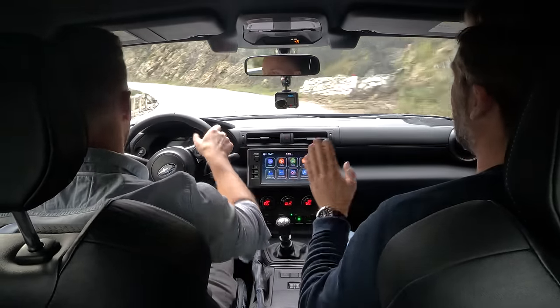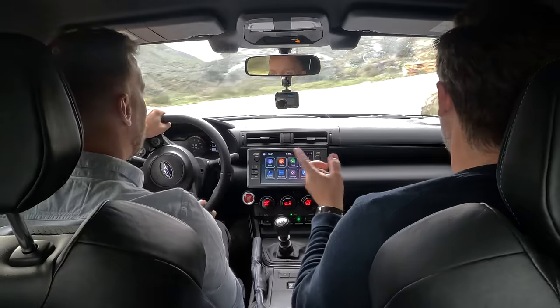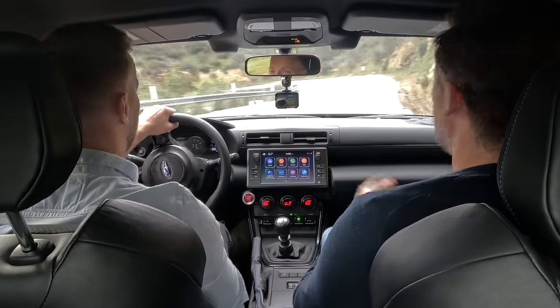I don't know what it has to do with. I don't know if it has to do with the damper tuning or something to do with the fact that EyeSight has been implemented in this, and maybe the steering had to be tuned differently so that EyeSight could work. Off-center is just very light, right? It weights up in the corners really, really well, but there's no feedback.